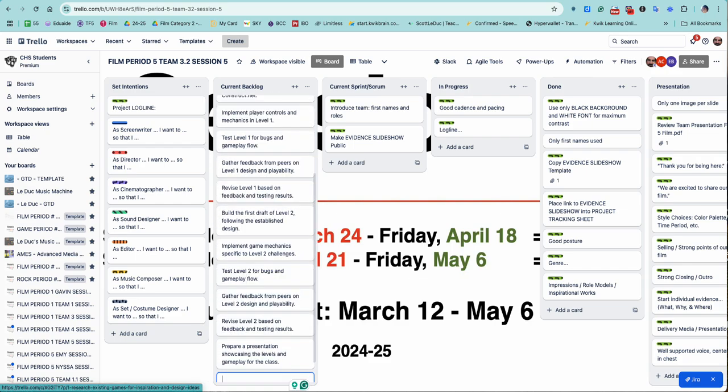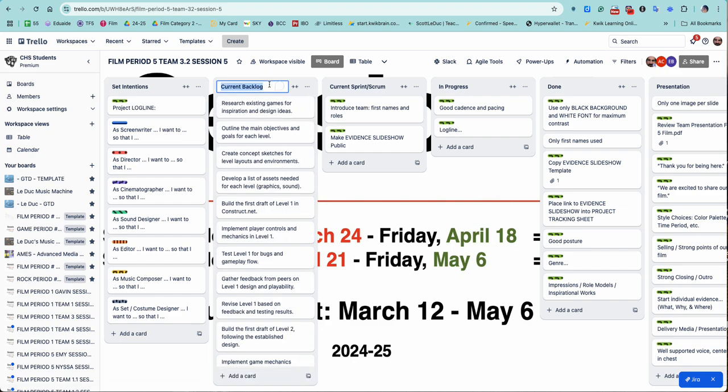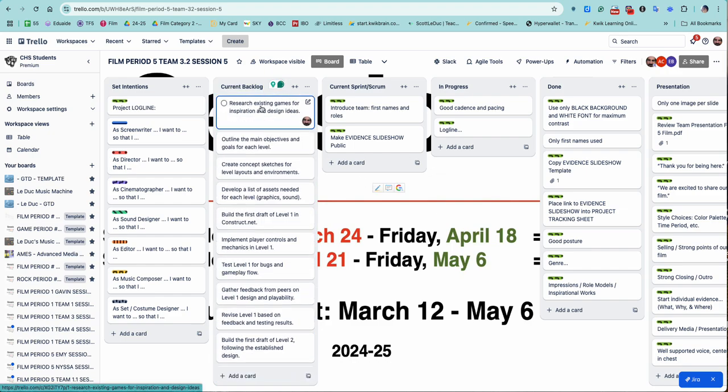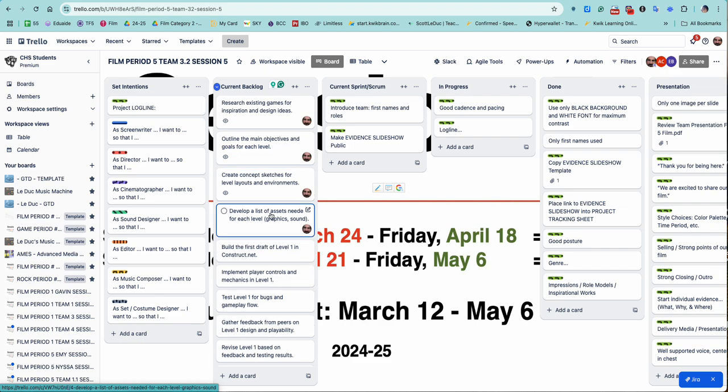If I hover and hit the space bar, okay, hold on a second. I'll just click off this. There. I had to click off and click on it. When I hover and hit space bar, it'll assign it to me. So I have to do this for all of my tasks. And if I'm on a team, everybody will do this individually for themselves.